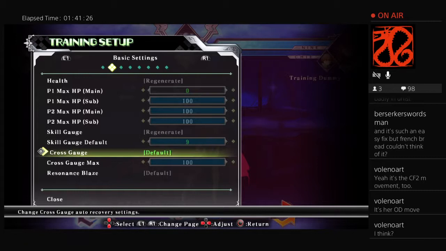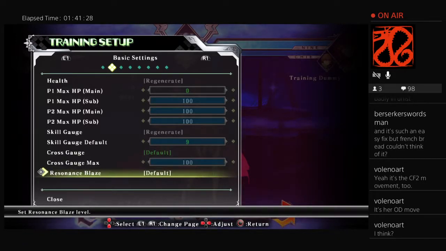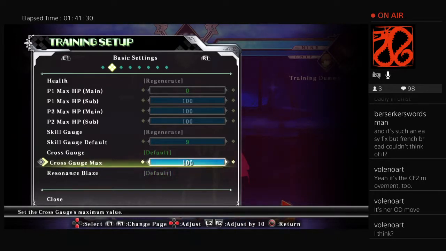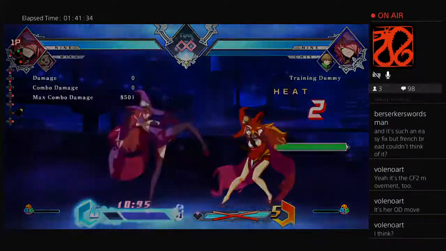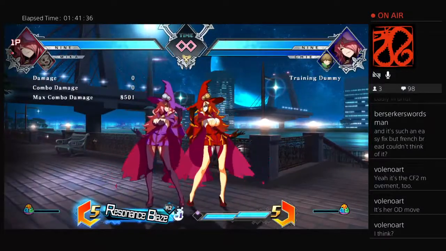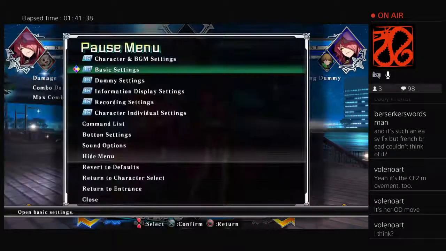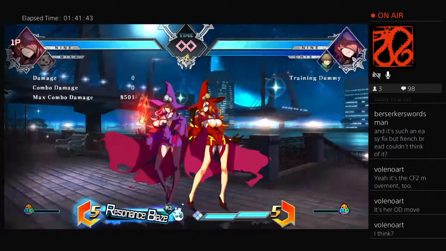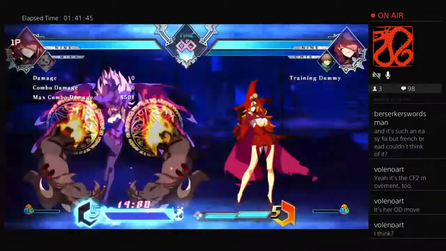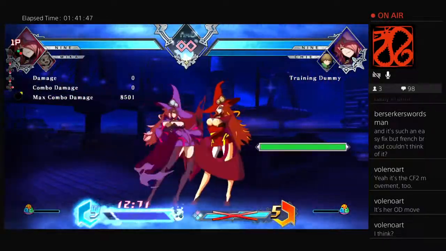Isn't it supposed to have... Oh, is it based off the cross gauge? Level 4? Yeah, there we are.